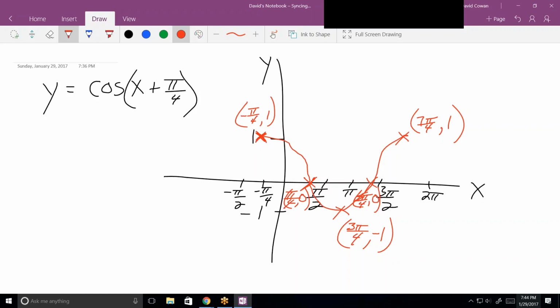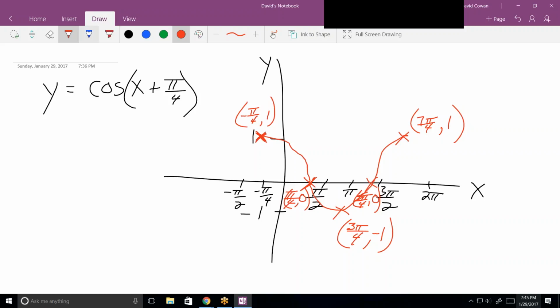One of the things that you're going to constantly have to do is draw your beginning point, draw your ending point, and quarter it. And you saw what's involved in quartering it. I find the midpoint, and then I find the midpoint of that midpoint. That's how you quarter a curve. You're not always going from minus pi over 4 to 7 pi over 4 either. Sometimes you're going a total of 4 pi.